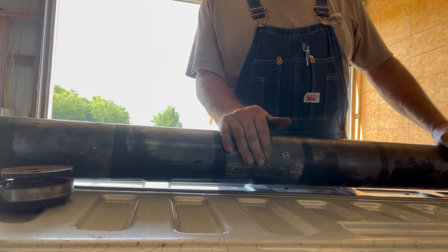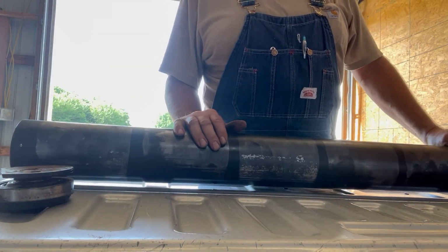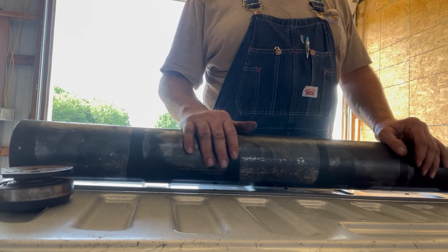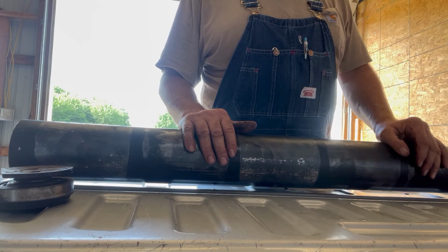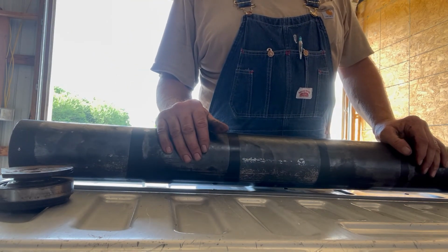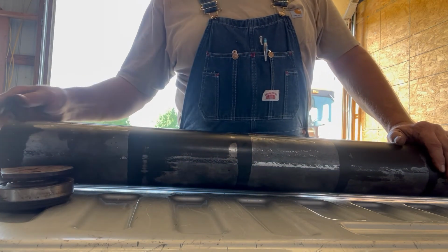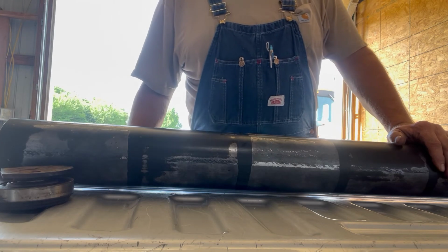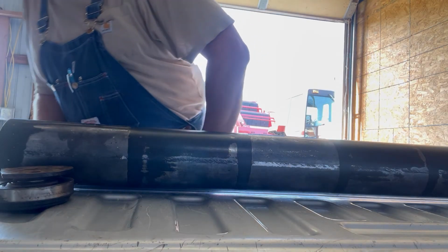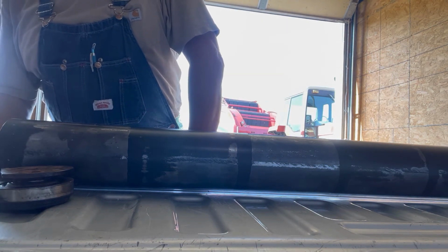This is the roller the belts run on. There's a bunch of these rollers in a round baler. The belts go around on them, and they hold the belts in the position that they need to be to make the bale inside. So anyway, we got to get this cleaned up because it's pretty dirty in the ends here. I got to go get my WD-40 and kind of get those cleaned up so we can try to drive the bearings inside in.